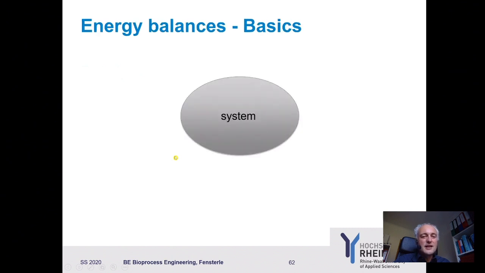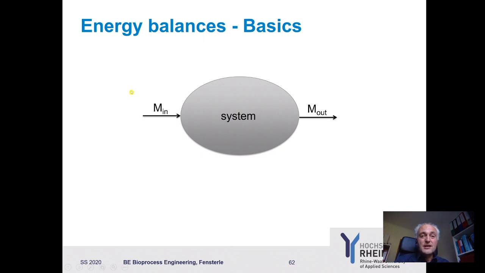And of course, how can it look like now if we set up a system? This, of course, I could draw on a board, but I think that you believe me that it's clear at the end. If you look at what happens in a system, you have a mass flow coming in, so we don't talk about bioprocesses yet. You have your substrate, for example, being fed into the system, and then you pump something out, for example, your biomass and your product. So you have a mass flow in the system, but for energy balances, of course, we have, in addition to the mass flows, where we bring in energy.